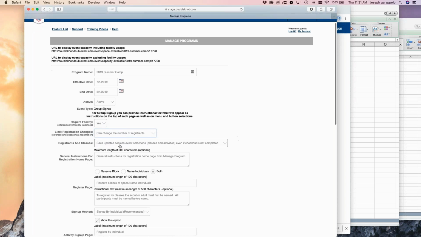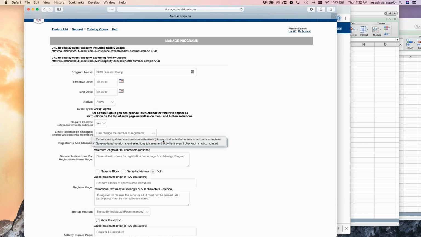Okay. The other thing, and it's really recommended you do this, I tend to scan the database prior to about this time of year or next month and see if this is set. And this says if they've already completed their registration once before, and now I'm coming back in and editing it, and I've reserved my space for the 2 adults and the 10 scouts. If I now begin to name those individuals and I don't complete the registration, it'll save the named individuals and the classes they've signed up to. Now, maybe there's a payment that's due. You don't want them to be saved until they make a payment. You could always turn that off.